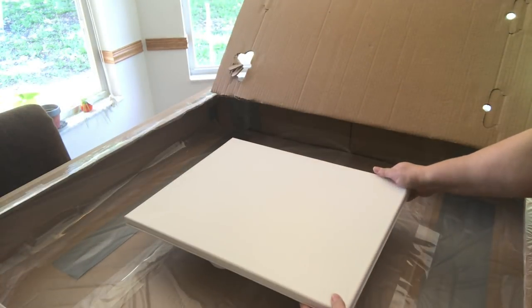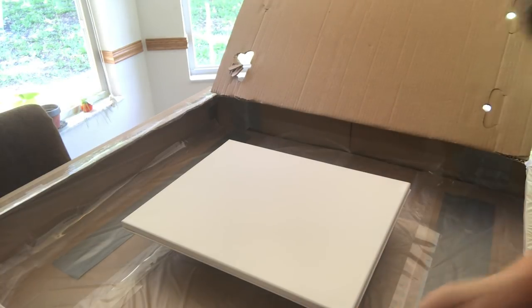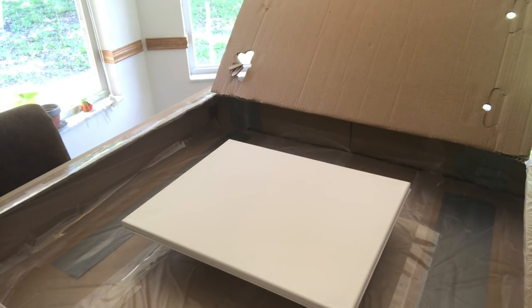Now, I haven't put much thought into this pour. I'm just doing it for the purpose of this video. So, if you don't like my colors or if you don't like the final pour, I'm very sorry. I just was more concerned with building the box and showing you how to do it.